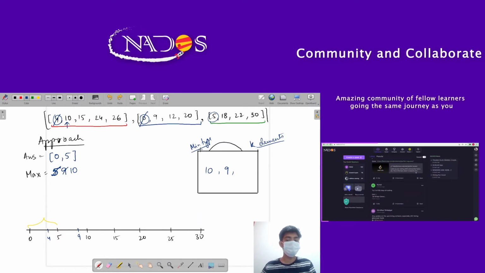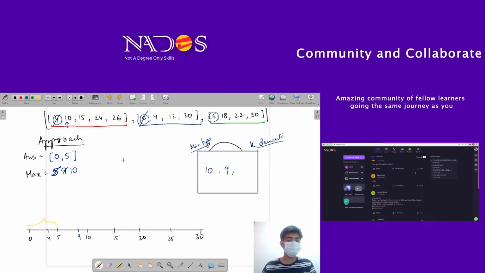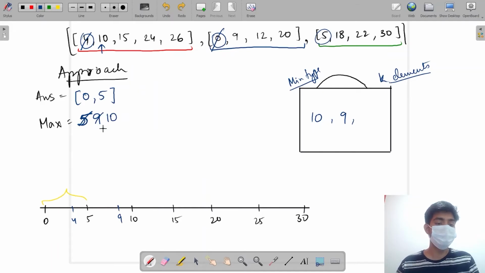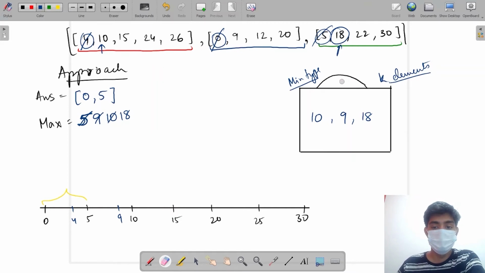I'm calculating the range as the minimum element from this priority queue and the maximum element that I've kept a score of. Okay. So since I removed 5, I'll push this element which is 18 into my priority queue. So I will push 18, right? The new maximum will become 18 and my minimum will be 9 now, right? So let's take this 9. Let's pop this 9. If we take this 9 and we compare it with our maximum, which is 18, right? I will get 18 minus 9, which is 9 plus 1, 10 elements, right?